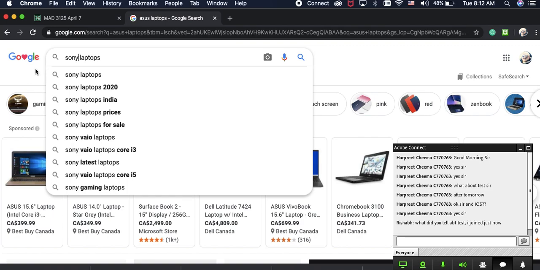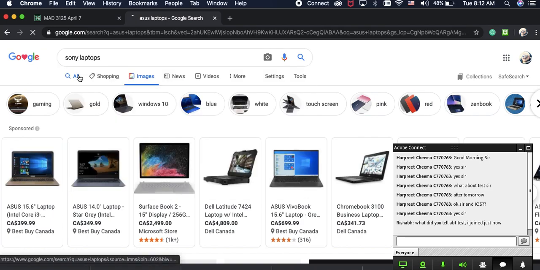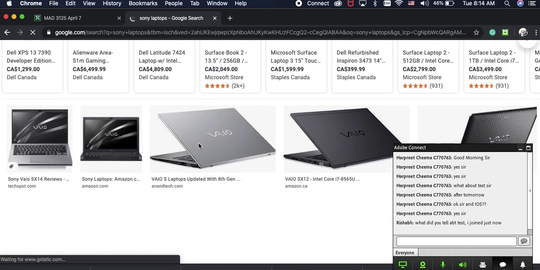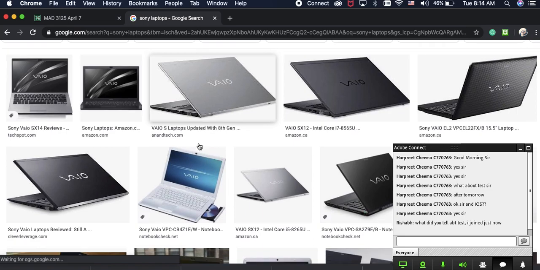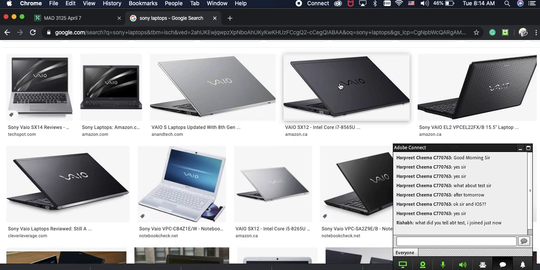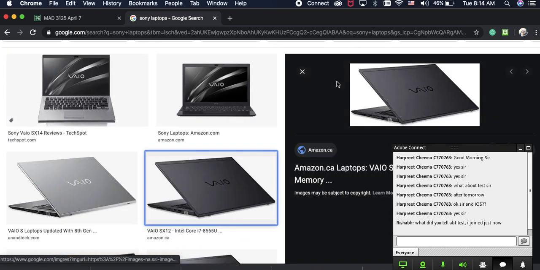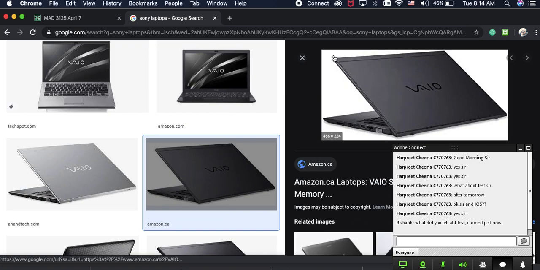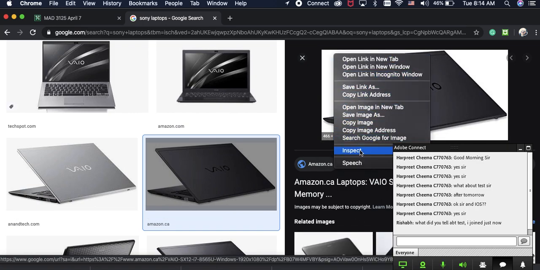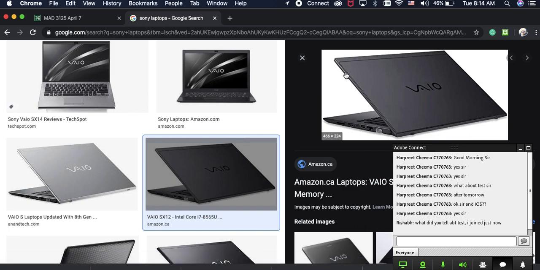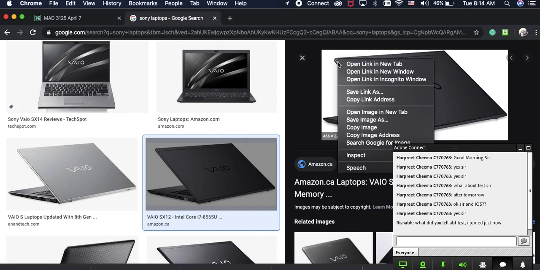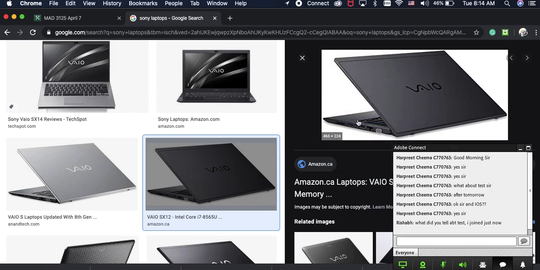Sony. Vaio SX12. Did I choose copy? No, I have to choose save.